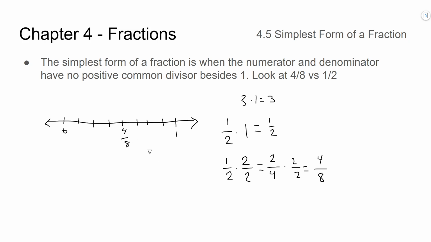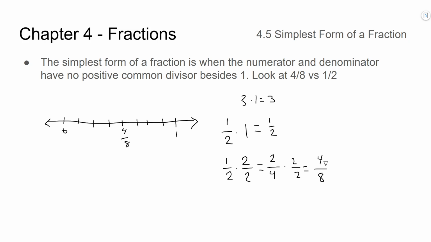Okay, so if we can go that direction, then we should be able to go the other direction too, to simplify the fraction, to get the smallest numbers that we can. And we can do that by finding common factors. For this one right here, we have both even numbers, so you know that it's going to have a common divisor of 2. We also know, because we multiplied by 2 twice, it's going to also have a common divisor of 4. Let's just go ahead and do 2 at a time.